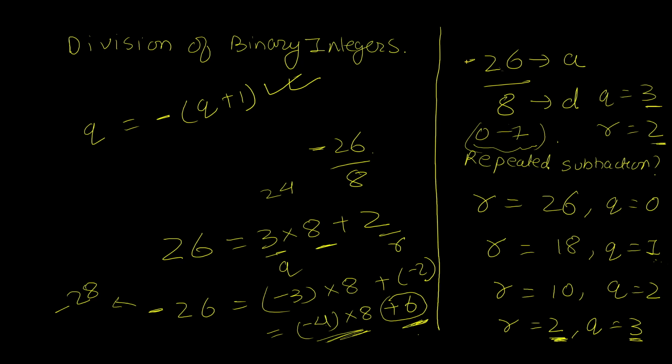And also, in the case when this is negative, I have to make one more change to the remainder. The remainder changed from 2 to 6, right? And that is my divisor minus the remainder. So if taking a positive quotient here gave me a remainder of 2, taking a negative quotient would give me a remainder of 8 minus 2. I have to adjust the remainder in that case to my divisor minus r. And of course, this is only when the number is negative.